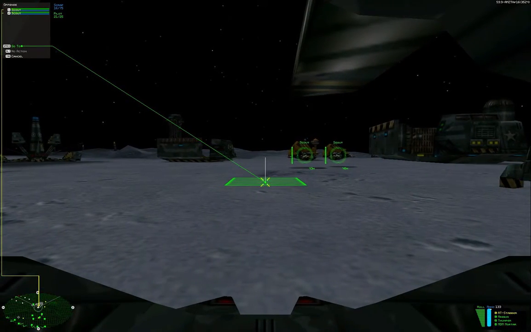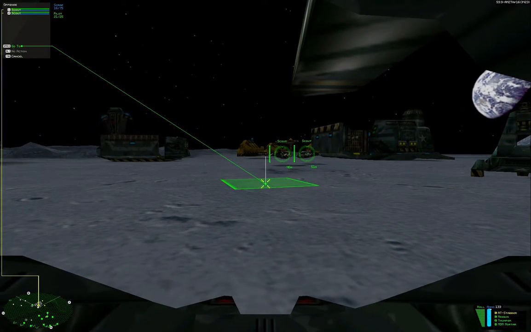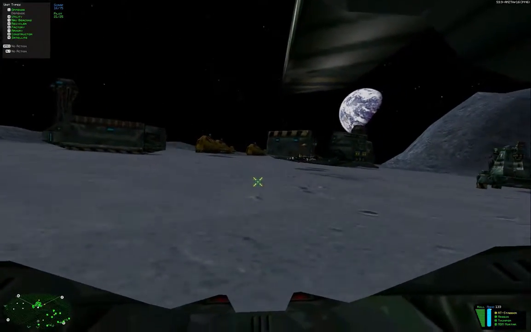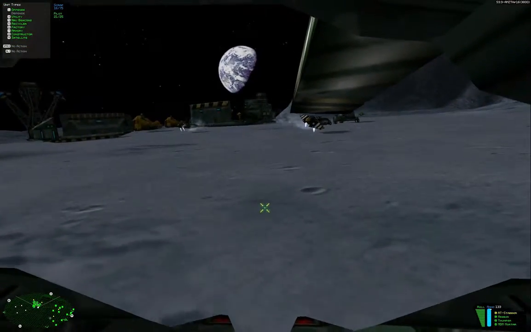Standing by. Select my first 2 scouts while holding the control key, and then I'll say, create recon squad. We heard the click, so now our recon squad is all set up, and now I can issue orders. Recon squad, follow me. Ooh, follow the leader. And here we go.